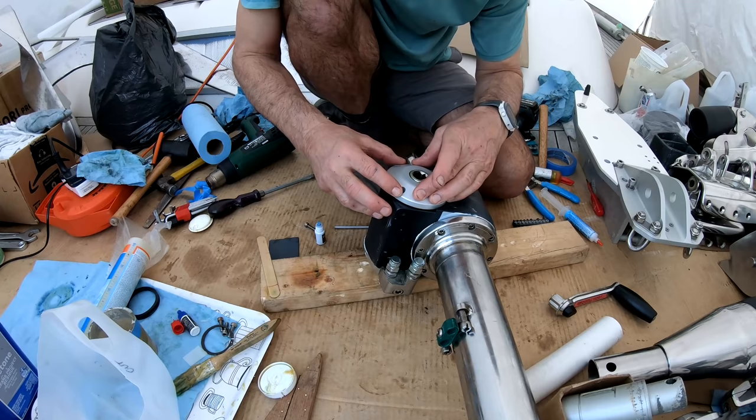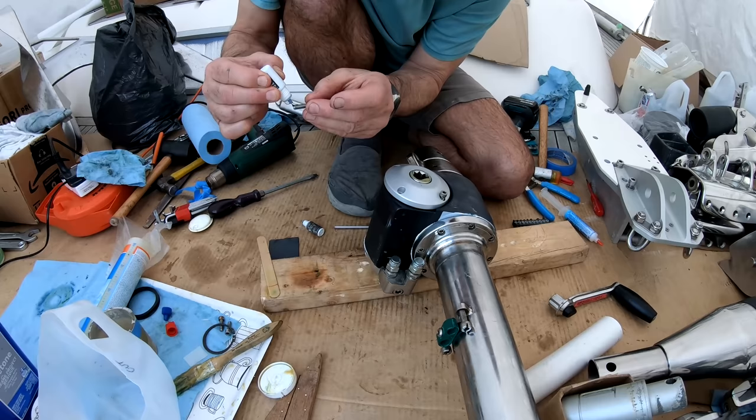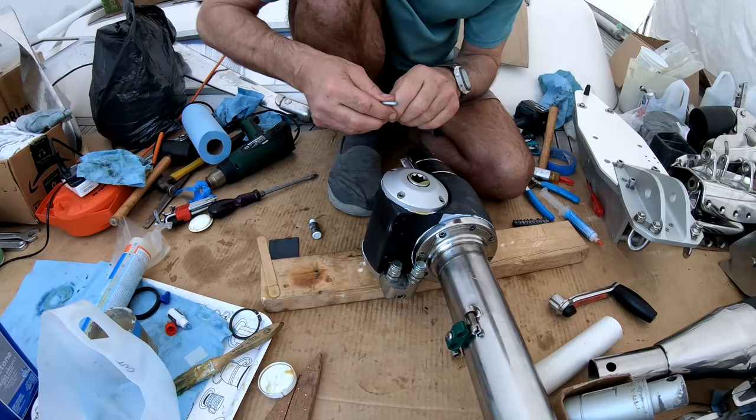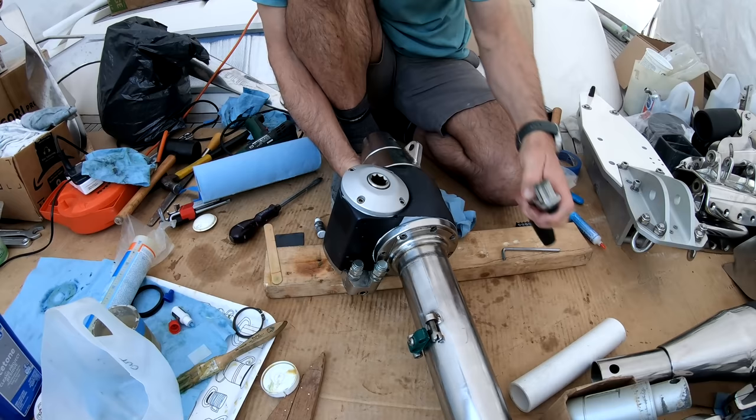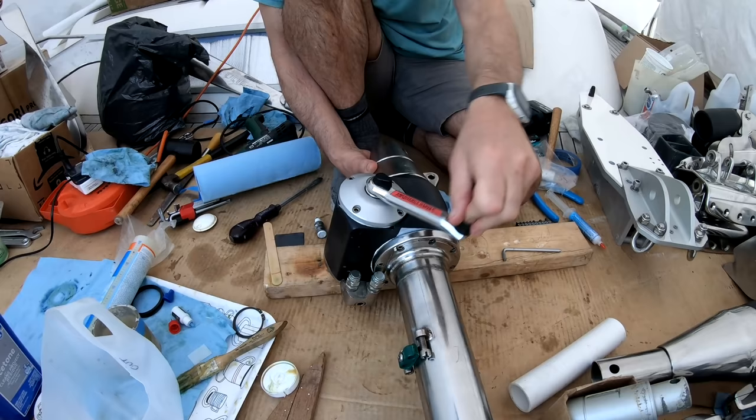Yep. That's all you need, just a drip. And just to show that I don't need electric tools all the time, I'll do this one by hand. Oh, thank goodness, these are finished. And that, my good friends, is about it. Let's see if it turns when I... Oh yeah, sweet. It's very smooth. Very smooth. Perfect.